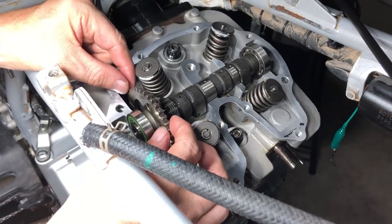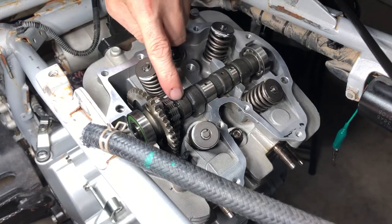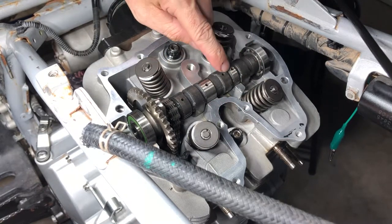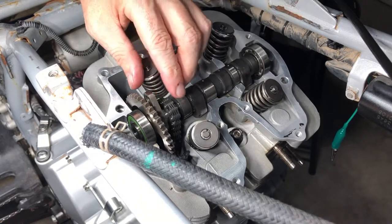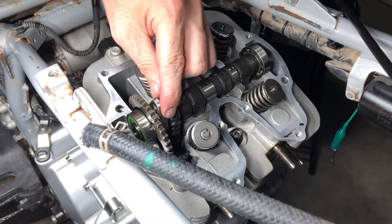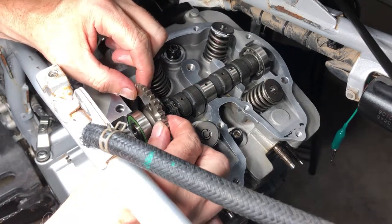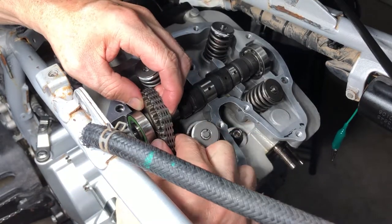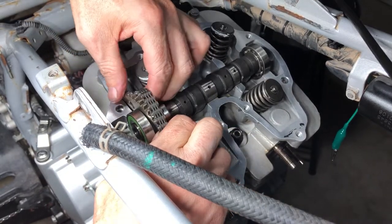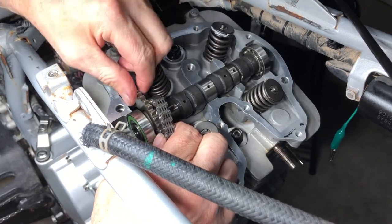All right. And our lobes are, I forgot to mention, the lobes on our cam are all facing down. And that's with all these little openings up. So see that this will be straight up and down. And we're at top dead center. And now, whoa, we missed by a mile.